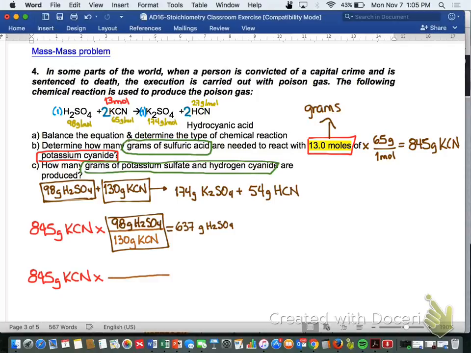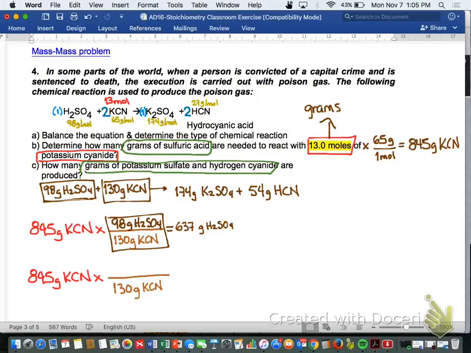I will start with C. But C also starts from 845 above. Why do I start with the 845 grams? Because it is the given amount I have as data. In B and then in C, it's exactly the same amount. For this amount of potassium cyanide, you're getting how many grams of potassium sulfate and hydrogen cyanide were produced in this reaction. They are different questions, but the three calculations start with a given amount of potassium cyanide. If you put the same values, you're going to get the same. I will put the same value here because this is what I need to cancel. Yes, and you're going to get hydrogen cyanide.